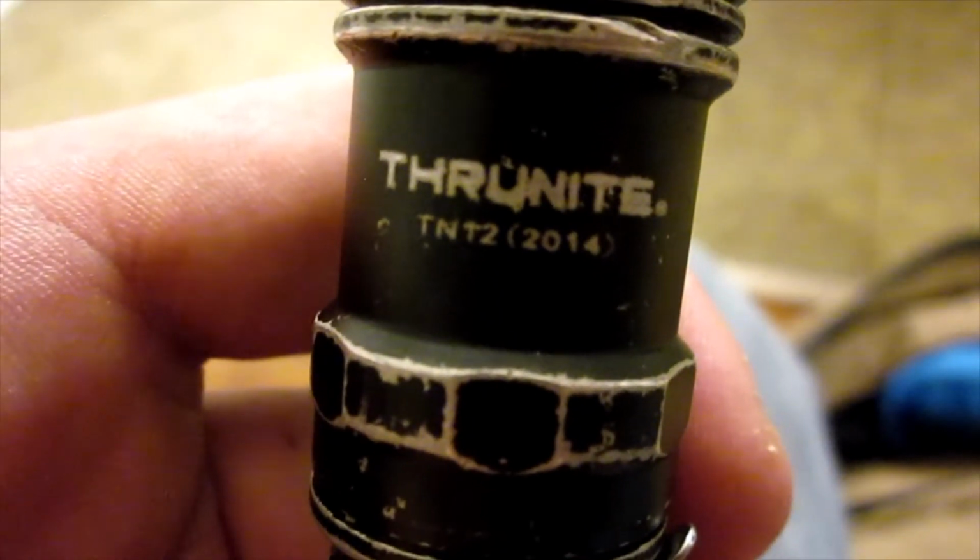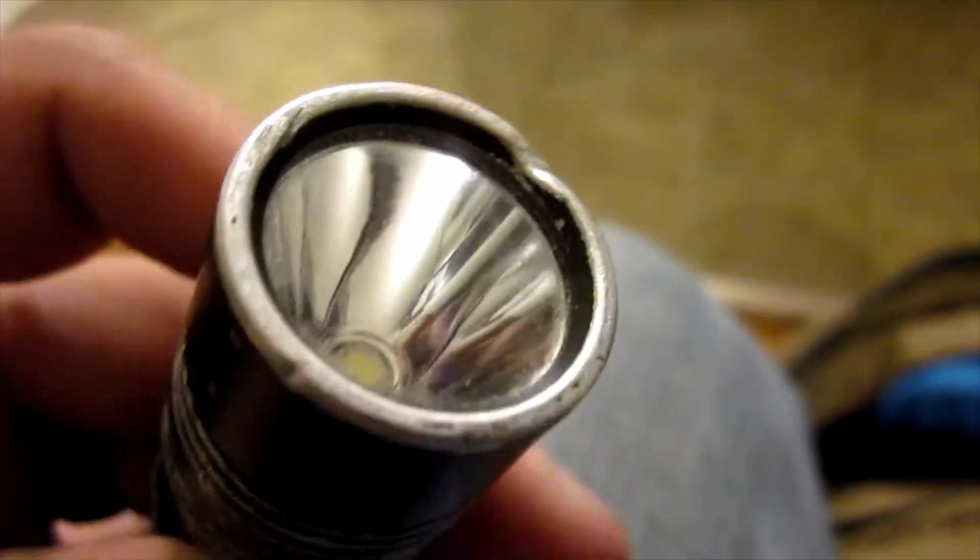In the front here, I've got hand sanitizer and lip balm, just so they don't get all over everything. This is a Maxpedition flashlight sheath. I've got a TN12 2014. I've also got a 2016 version. As you can see, this joker is worn out. I should do a video on this, but I've had it since 2014, and it's 2020, so it's held up well. 6 years.